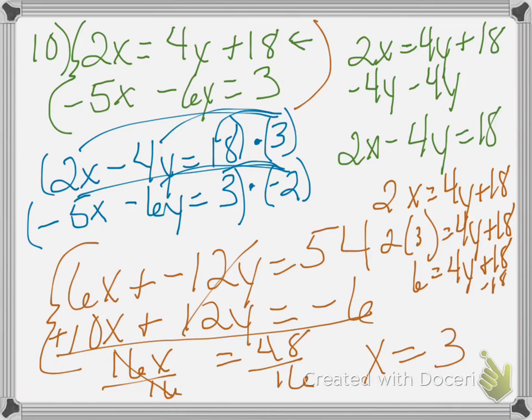Going to subtract 18 from both sides. I get -12 equals 4y. I'm running out of space. What do I get? Even though I'm running out of space, I still showed my step. And I get y is -3. There is absolutely not another piece of room. Oh, wait, maybe there is right here. So my solution is (3, -3).